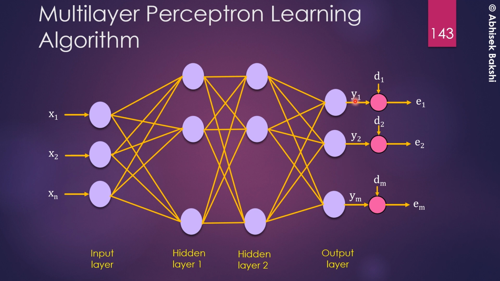So, it is very natural that if we have n number of neurons in the output layer, that means we definitely have n number of desired results for that particular data point, right? So that n number of desired values is given by d1, d2, like this. Anyway, it is not m, it is considered as m.